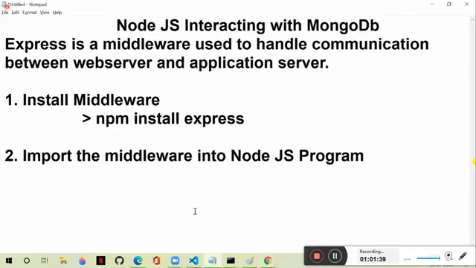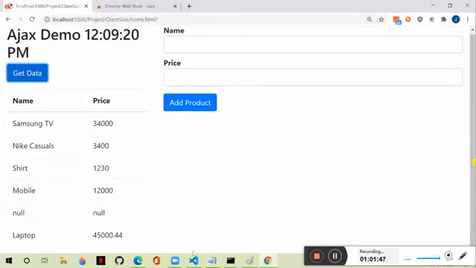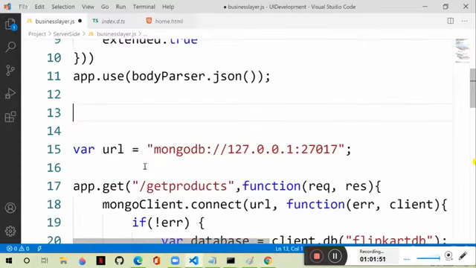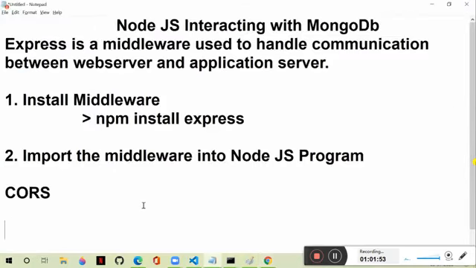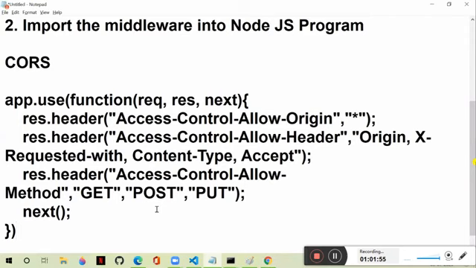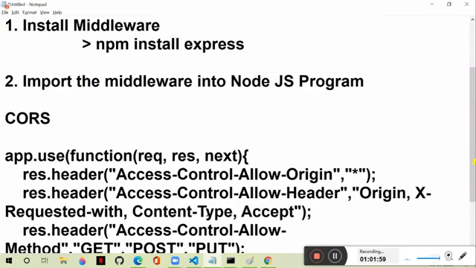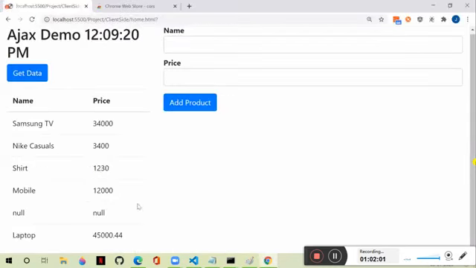So CORS related settings, this is generally how they are written, as I showed you. These are the CORS related settings we have to write, right? These are all basic things. Otherwise, it will not allow you to send the data. Now it is sending the data, it is having the data.